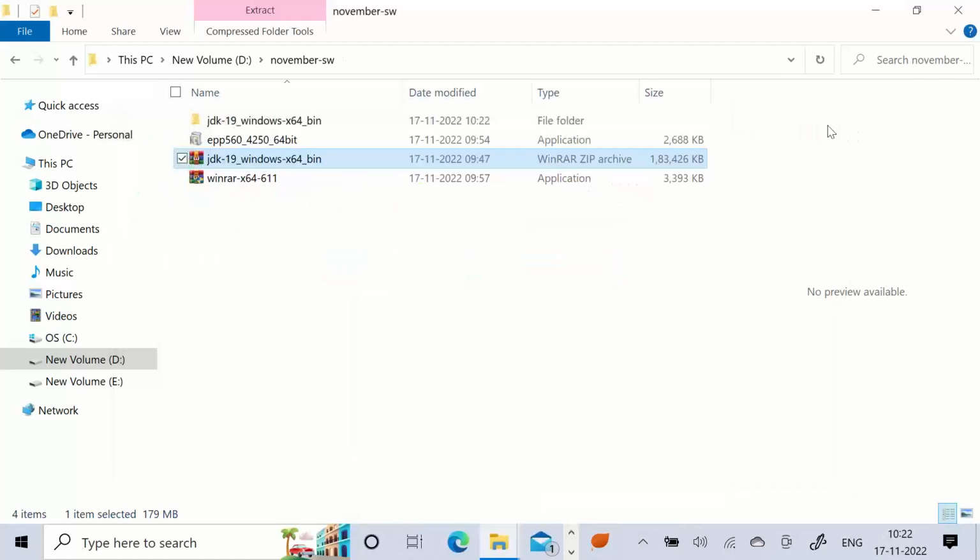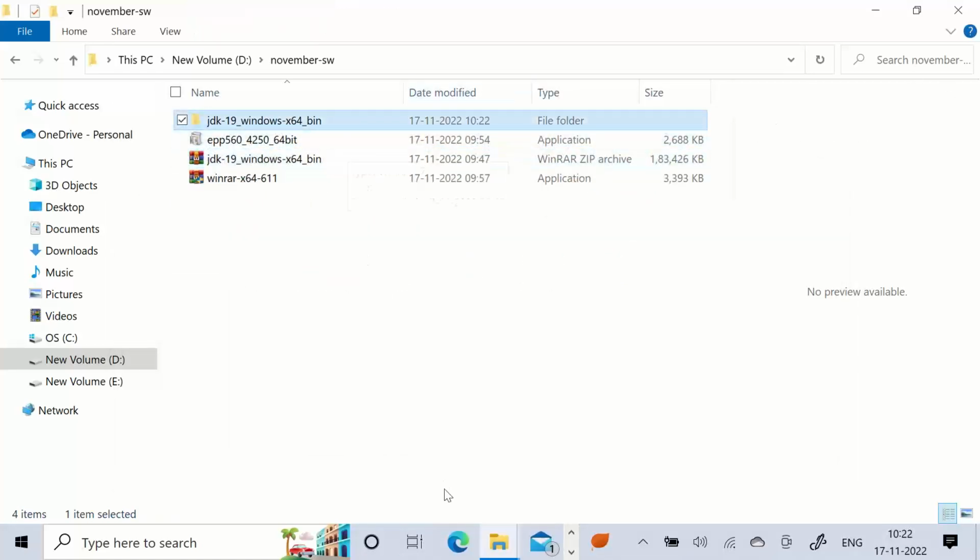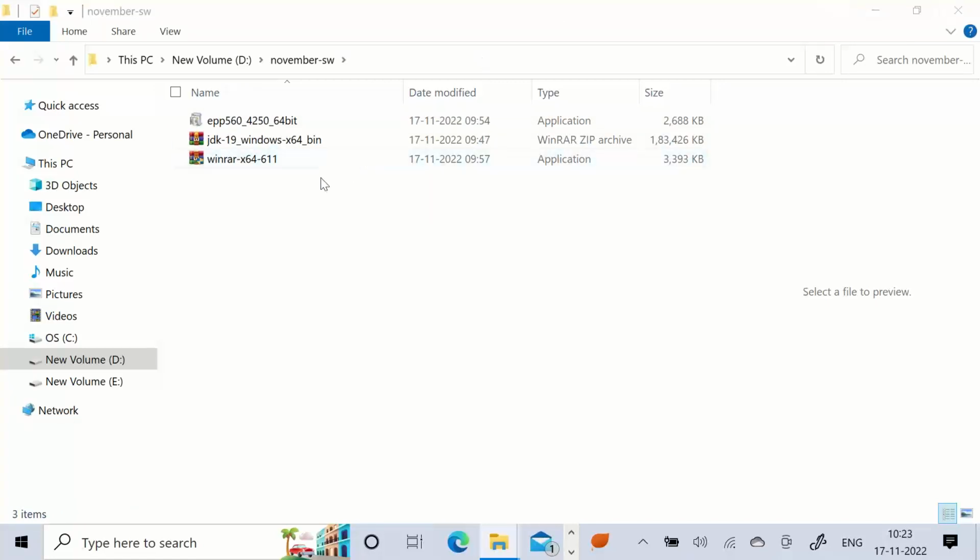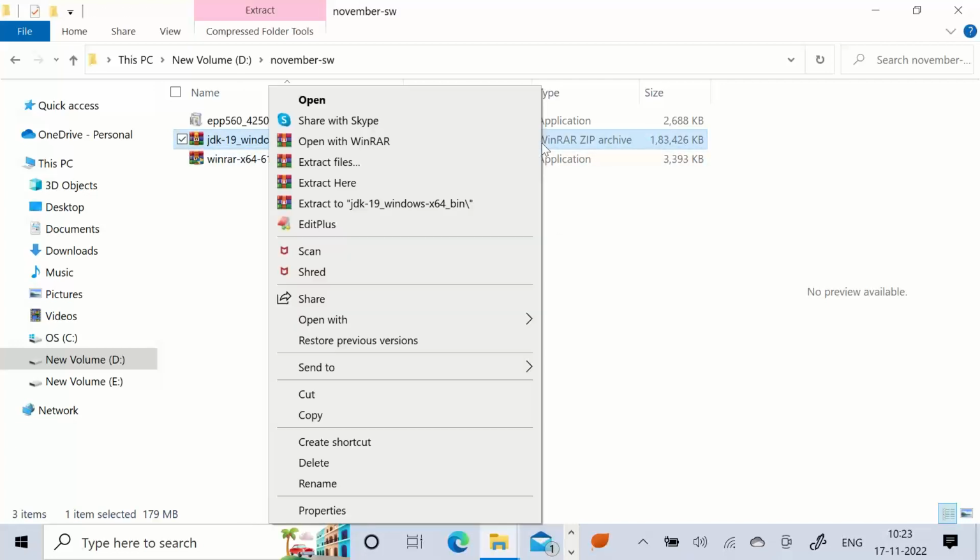Now close this window. You can see the folder. I'll show you once again. I'm removing this folder. Right click on the JDK file. Go straight away to Extract to.